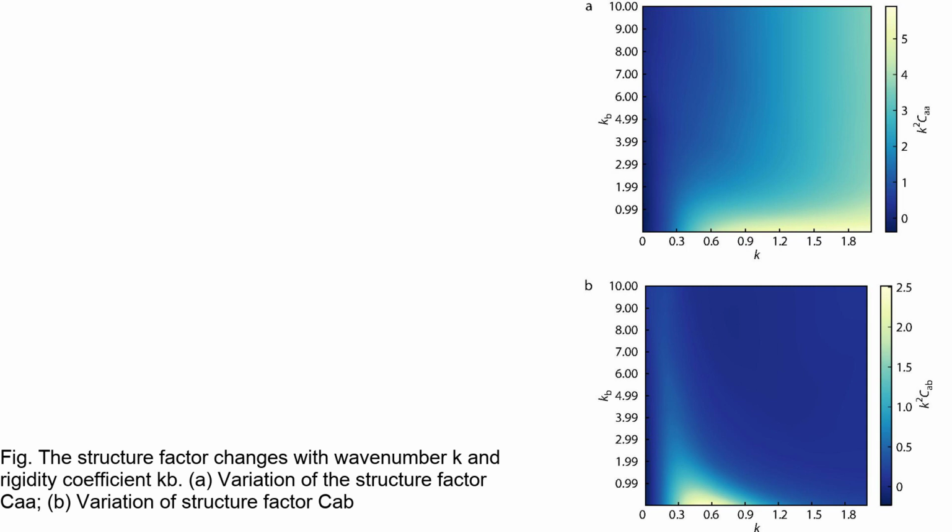The significance of Figure 5 is that it provides a comprehensive view of the relationship between the structure factors of the cyclic diblock copolymer and the wave number and rigidity coefficient. It demonstrates how the structure factors change with different parameters and highlights the influence of rigidity on the conformational statistics of the copolymer. The heat maps generated by the neural network fitting provide continuous functions of the structure factors, allowing for easy prediction and calculation of the structure factors for any combination of k and Kb.